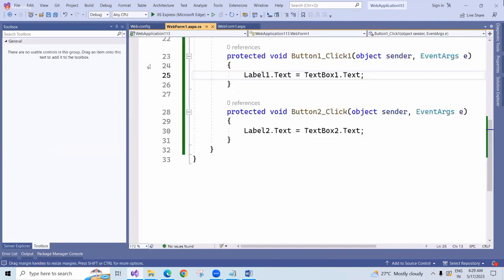Now double click on the button and write the following two methods. Which program? This program, and before program means what, Gopi? What does it mean?